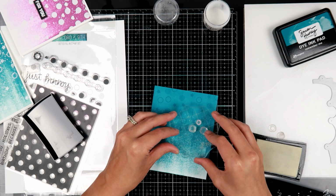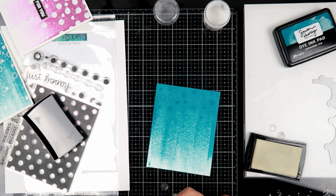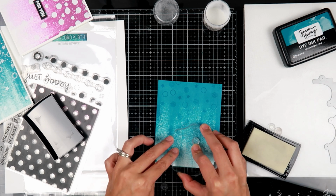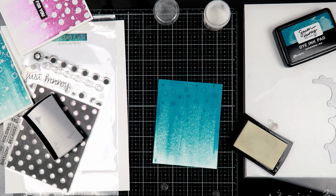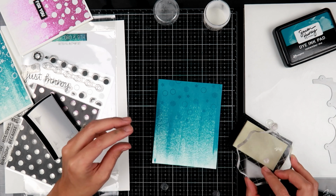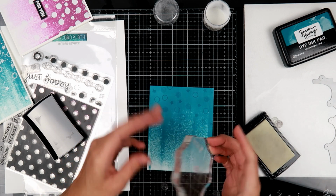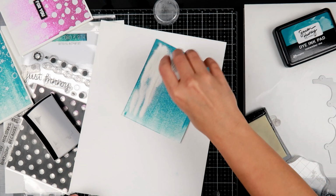So I am, again, just randomly stamping on my cardstock here, and I am doing more towards the top and then more spread out towards the bottom. That way I get that same kind of feel of the ombre or gradient look, so more stamping on top and less towards the bottom. I now am taking them individually. Before I had three on the stamp block, now I'm just taking them one by one and randomly stamping. It doesn't have to be perfect, it's totally random.